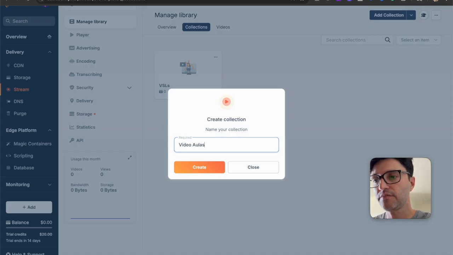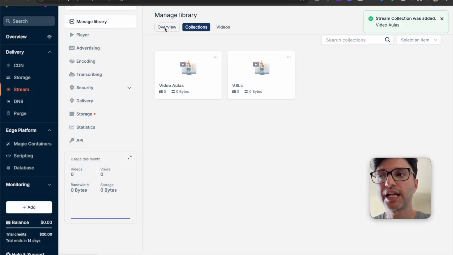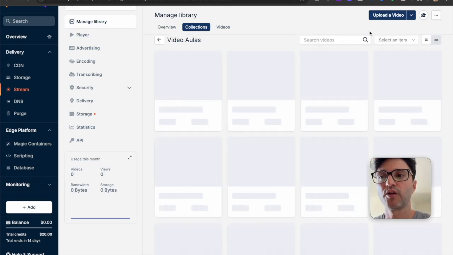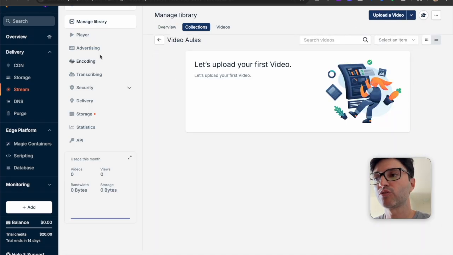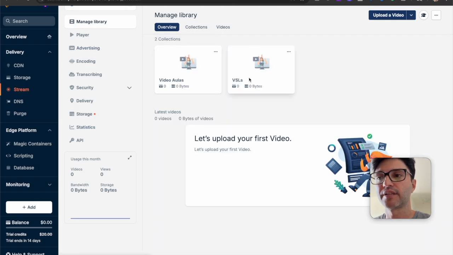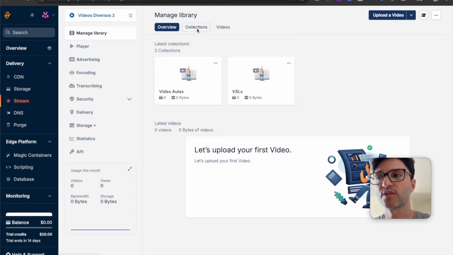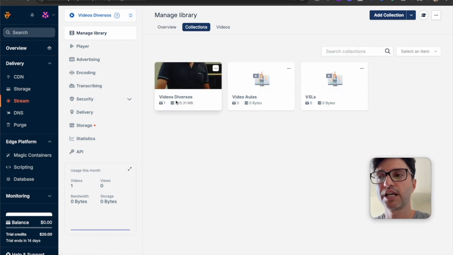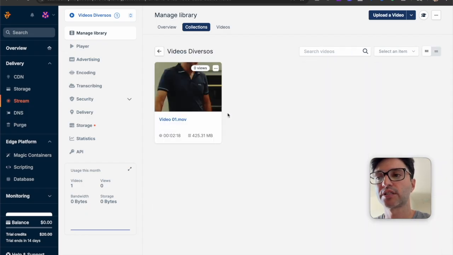Then to have it organized, because if I upload directly here in the overview, everything will be in the same folder. So if I want to separate by folders, here it is. Then I upload a video like I've already done it, right? I'll go back here to the libraries. Look, I have two, okay? Up here, look, there are the two libraries I created. I'll go to one because I've already uploaded a video, okay? I also created collections, look, to organize various videos, video lessons, VSLs and such.